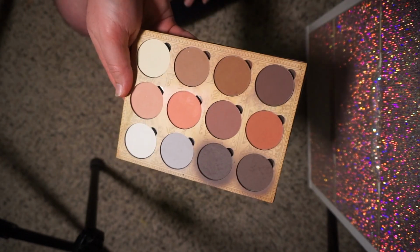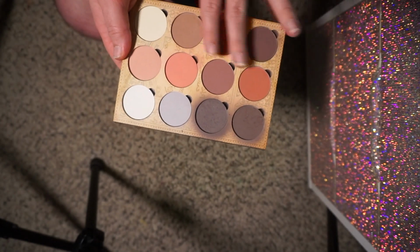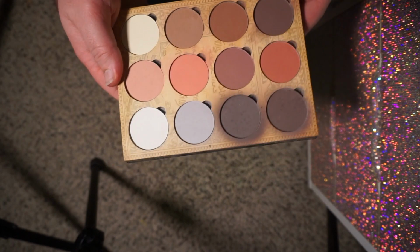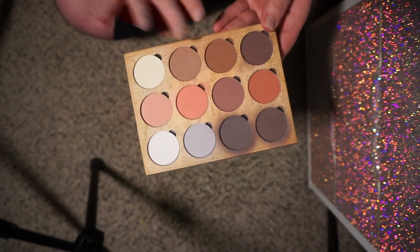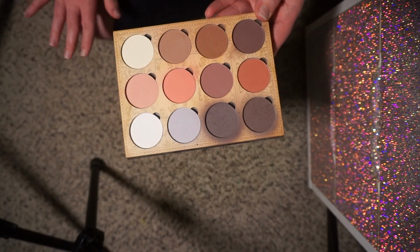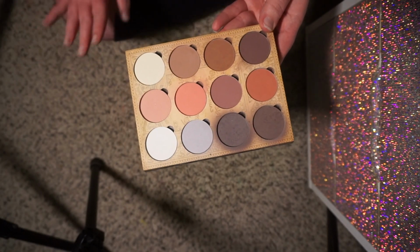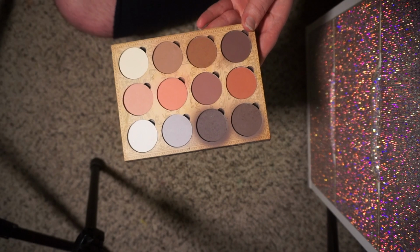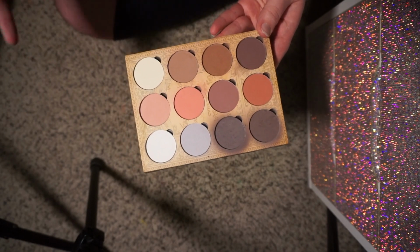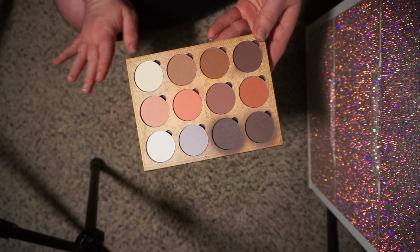I have got much use out of these two shades specifically, but I also love these blushes, and these bronzers are really nice too. I just don't think of this palette for bronzers. I'm mostly coming here for these two. And I really do love the blushes too. This palette really made me fall in love and appreciate good complexion products, and really helped me start expanding my horizons with that. So I appreciate that forever.